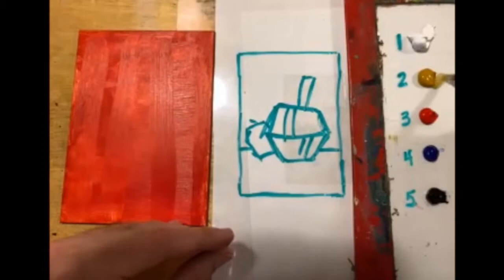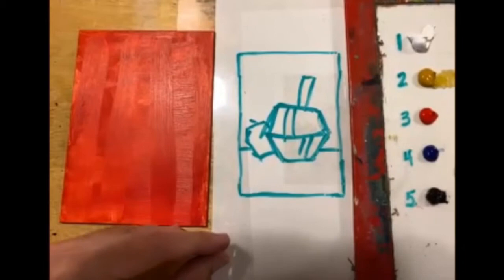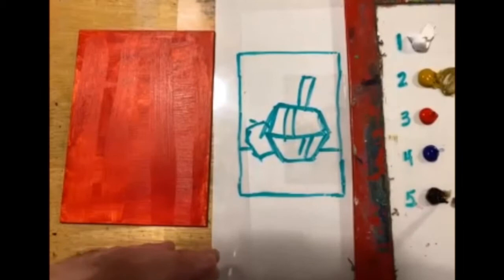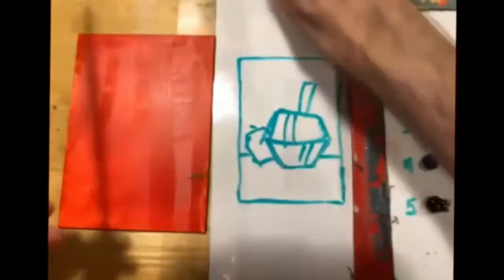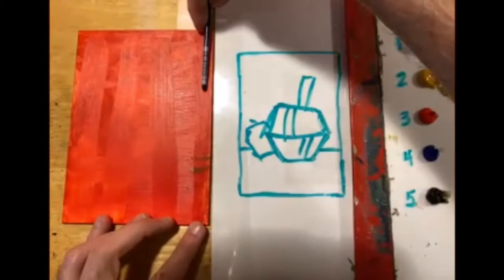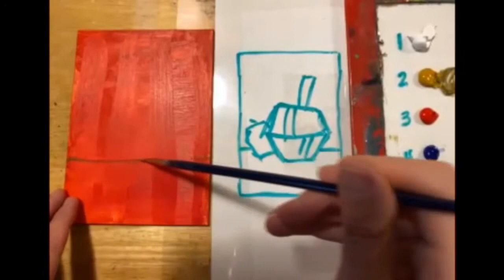I'm going to take a little bit of ochre with a little bit of black — just like last time — to get it to show up on that colored background, making it a darker gold color. I'll try and guess where a third falls on this panel, put a little mark, then measure it. One, two, three — nope, that's not it. I'll go up a little higher, measure again. One, two, three — okay, that looks better. So I can put that straight line all the way across as my tabletop.